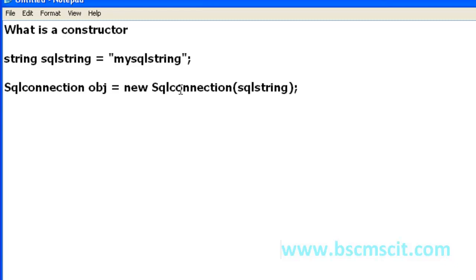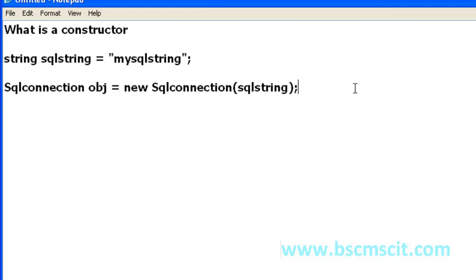If you want to do any kind of pre-initialization process like SQL connection is doing, whenever an object of the SQL connection is created, it needs a SQL connection string. So the SQL connection class needs a connection string, and this initialization process is taken care of by the constructor.